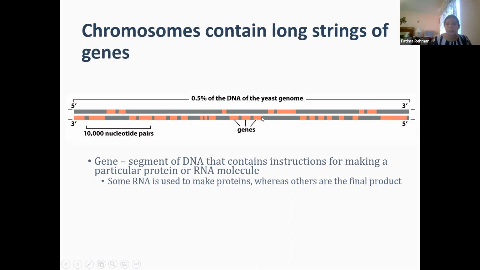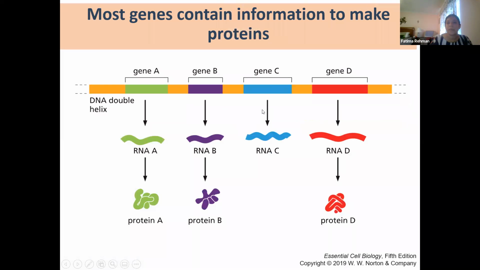So these individual segments that are in orange over here are what contains the genes that instruct either for protein production or for an RNA molecule. The majority of the genes in our genome are going to code for actual protein products. A minority of them code for regulatory RNAs or other RNAs that are going to be incorporated as a part of protein to get functional proteins as well, or that work all by themselves on their own. So the majority of the genes, like I said, will code proteins. A minority of them will have RNA.